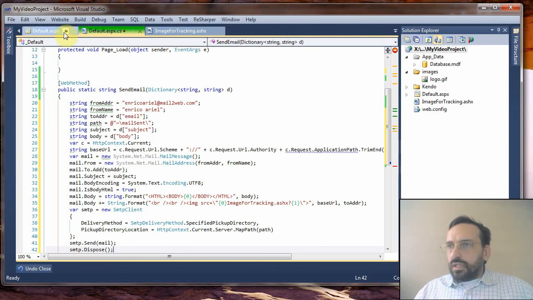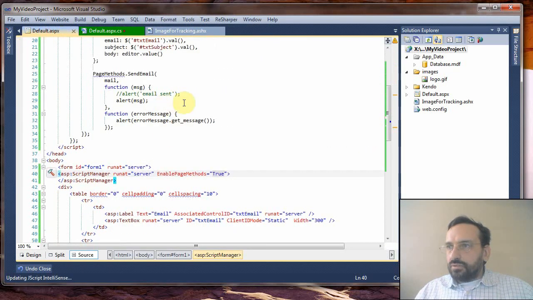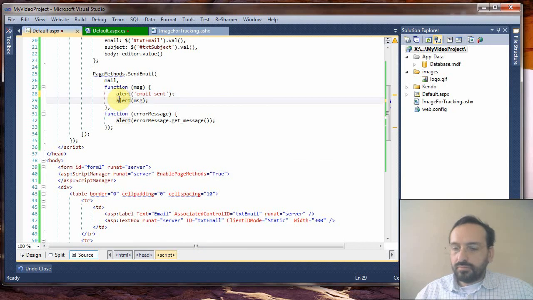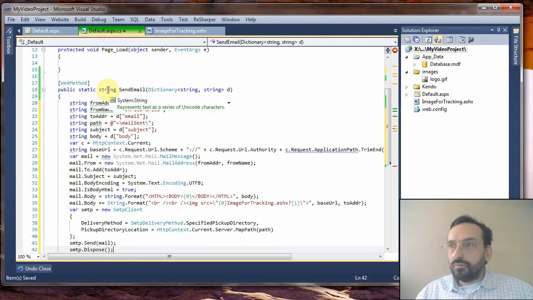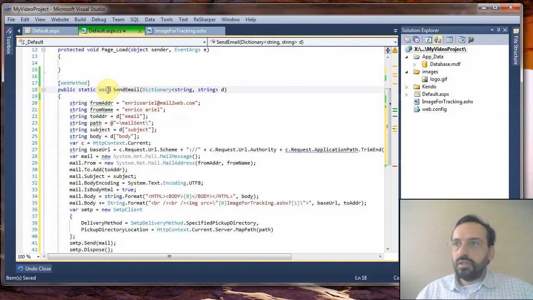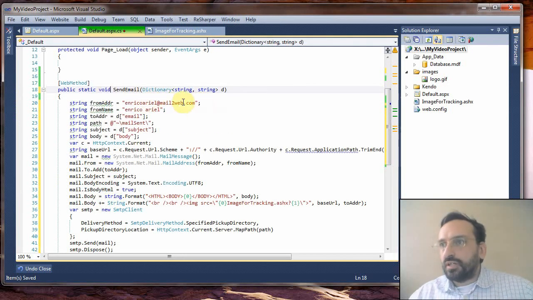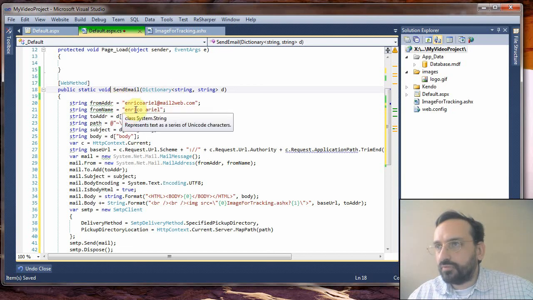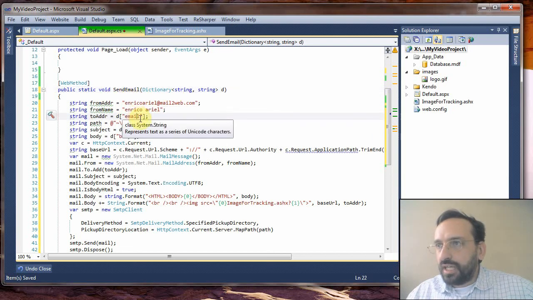What we have done so far was the basic code to send email from address, from name, which is the address we want to send.